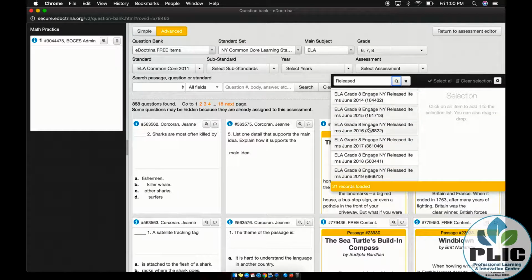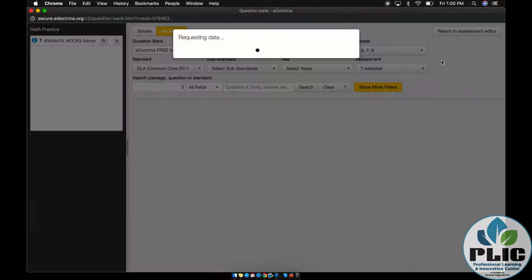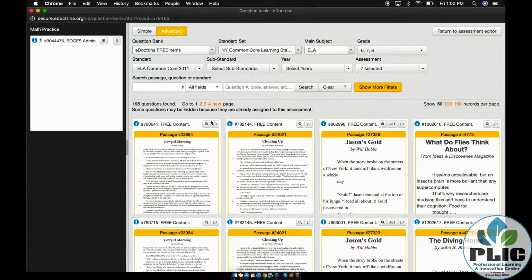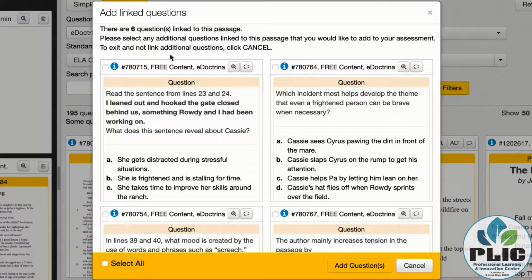And I can just select all the tests that I want to look at. So maybe I pick like all the grade 8s, all the 8s. And there we go. And then to add a question, all I have to do is I can double click on it. Oh, that's an interesting thing. If it has linked questions like a passage, I can say I only want specific questions to come over by checking this little box, or I can select them all to come over.